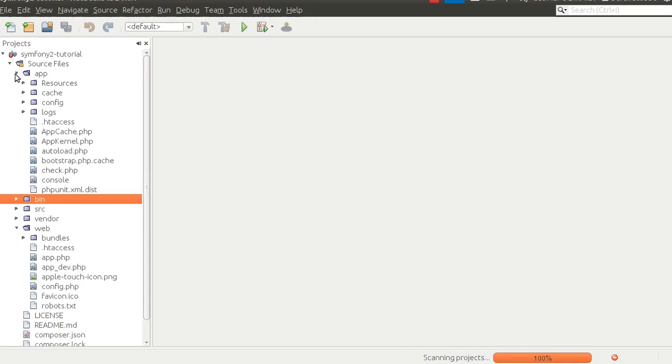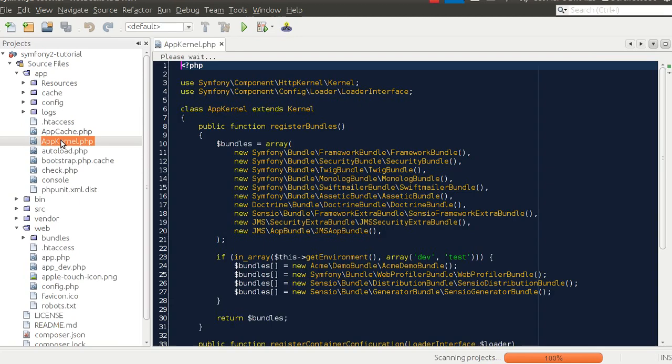And then the app directory is probably the most important configuration directory. It's home of the kernel, which is loaded on every single request. And really, the secret behind Symfony 2 is that it's really loosely coupled. Nothing depends on each other, or as little as possible. And you can see that it's really just a collection of bundles that are being loaded on every request. We have down here some bundles that are only loaded for the dev and the test environments, and one of those is the Acme demo bundle that we'll be using tonight.